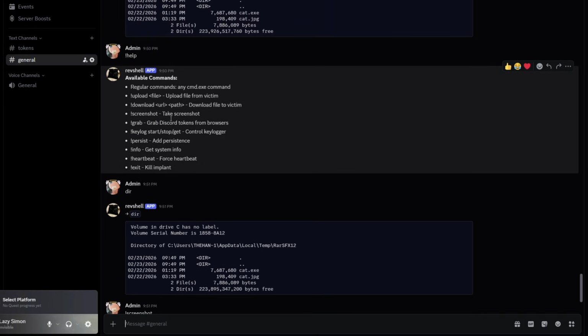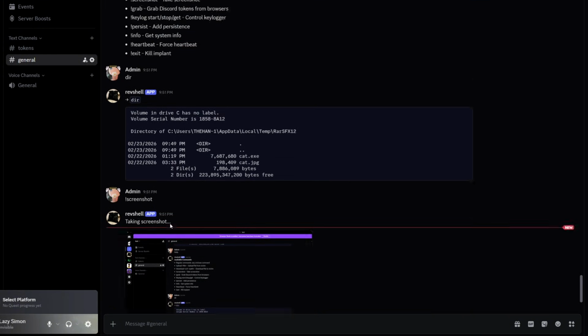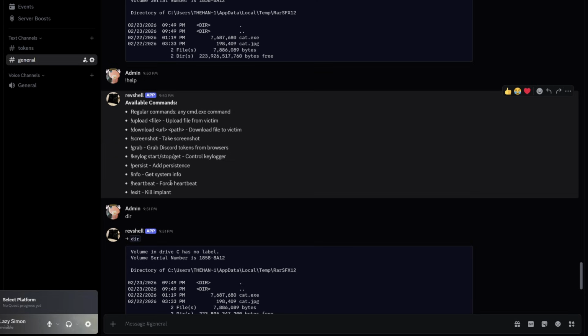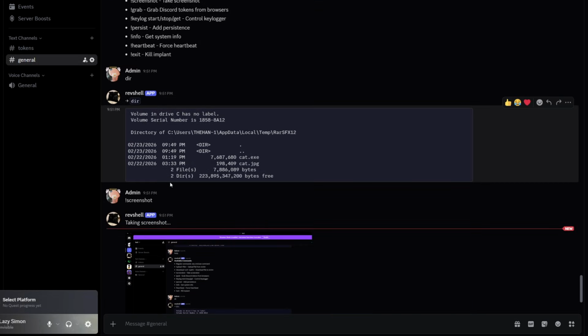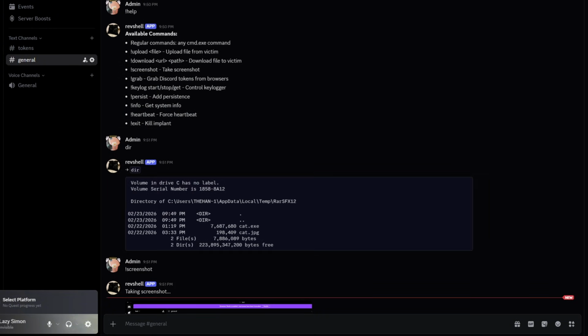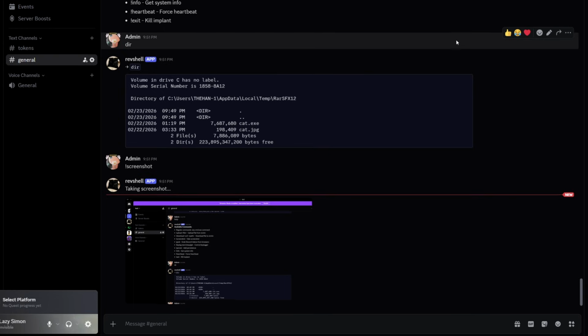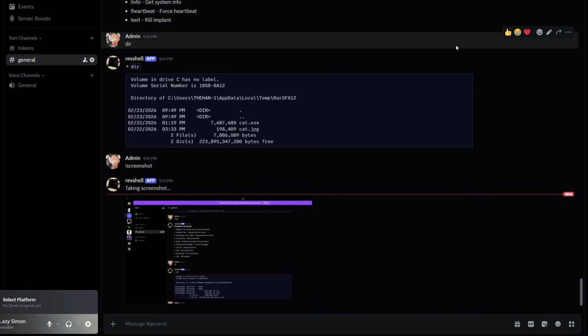On top of that, there are modules designed to collect sensitive browser data, log keystrokes, and even maintain persistence, so that if the computer gets restarted, the access doesn't just disappear, it stays active in the background. And that's what really makes something as simple as a disguised image file so powerful. On the outside, it looks completely harmless and ordinary, but underneath, it can open the door to full system control. And that's exactly why it's so dangerous.